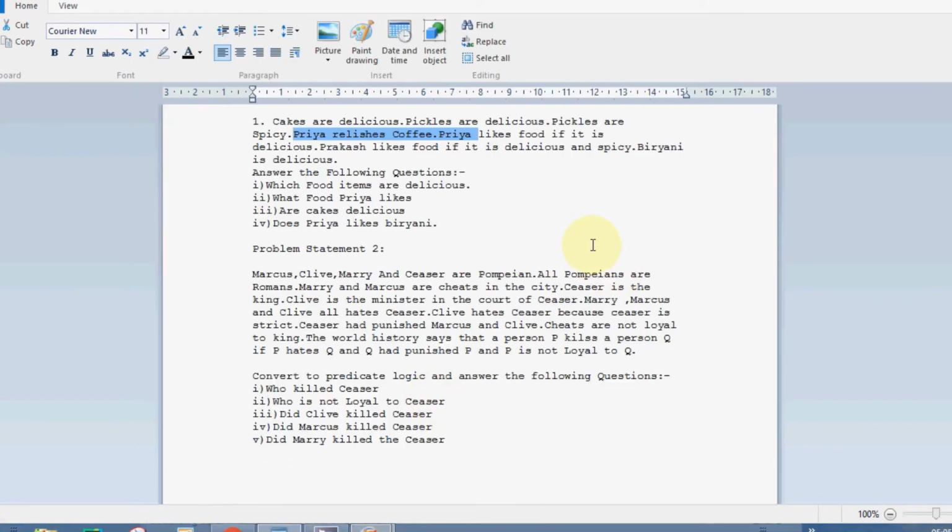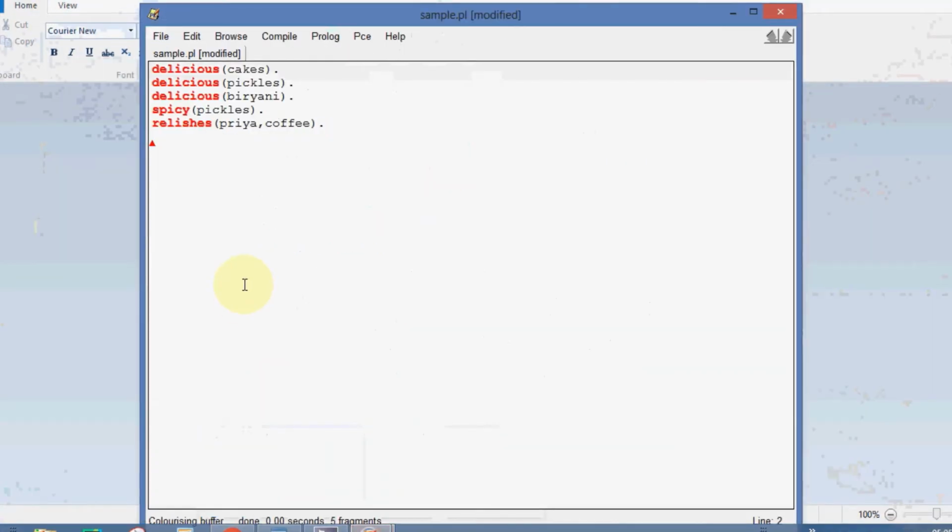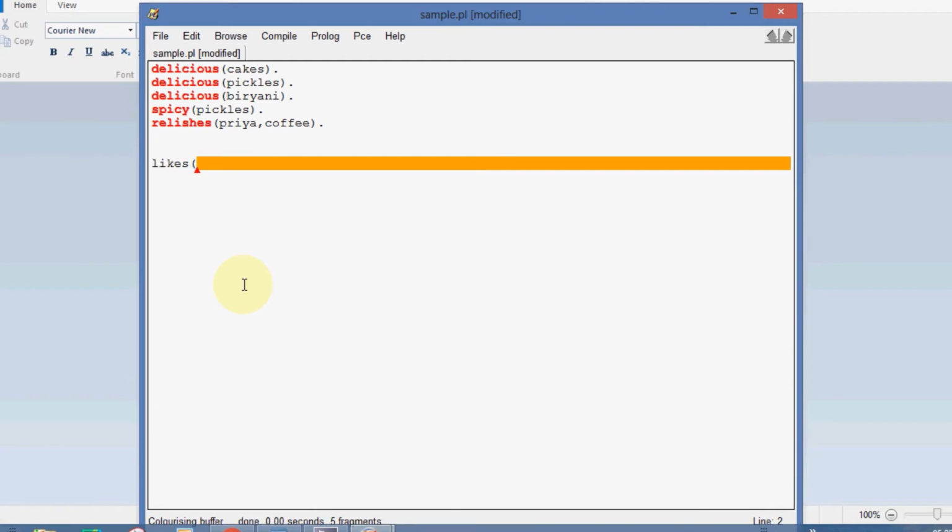Now next, Priya likes food if it is delicious. How can this be written? If it was a simple predicate logic sentence, you would have written it like this: likes(Priya, food).